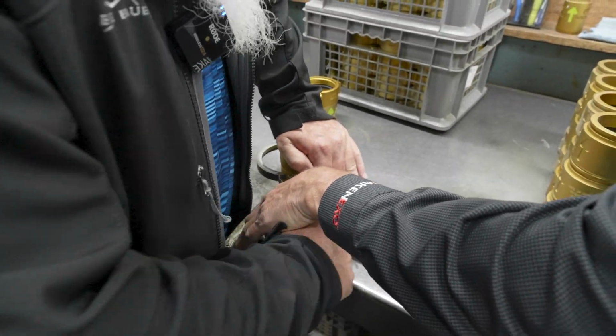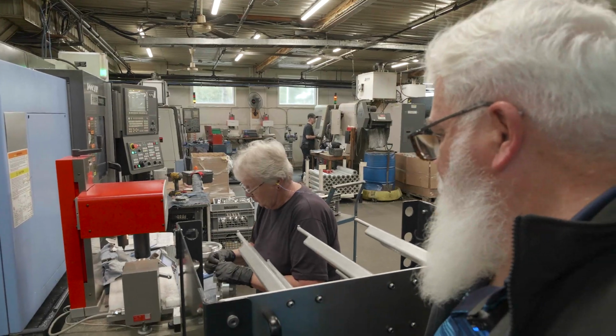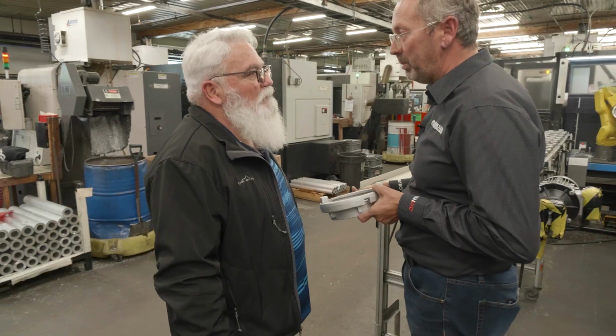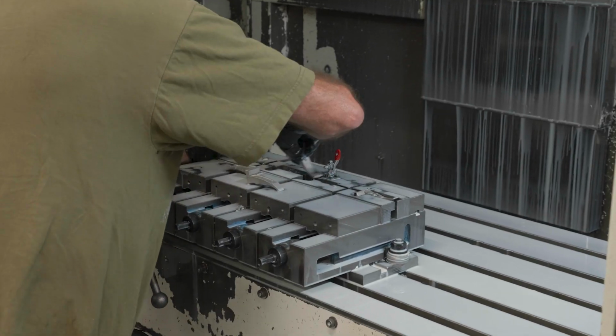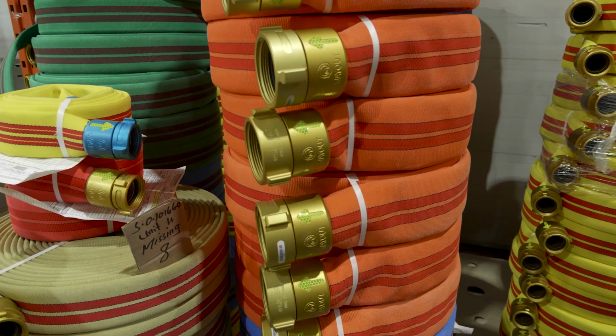A lot of the examples are right behind us here, and it's really a big part of the hose. It's really what makes it work. And the other thing is that you make them yourself. That's very interesting. I think it's one of the things I really like about Mercedes, we are end to end. We touch every piece of your hose, and we manufacture every part of it. We assemble it, and then we test it and ship it out to people.